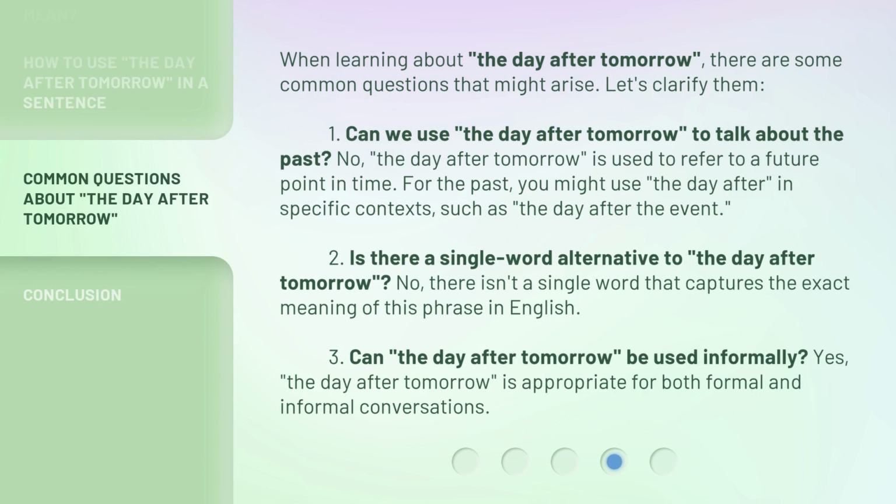When learning about the day after tomorrow, there are some common questions that might arise. Let's clarify them. 1. Can we use the day after tomorrow to talk about the past? No, the day after tomorrow is used to refer to a future point in time. For the past, you might use the day after in specific contexts, such as the day after the event.